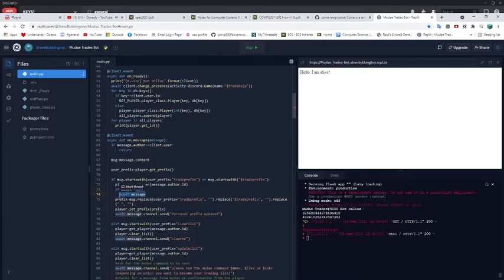Actually, if player equals none here, you're just trying to create a prefix. So we can make a player here. Equals create player, message.author.id. Double equals. What's wrong with this? What do you mean never used? Shut up. It's used.